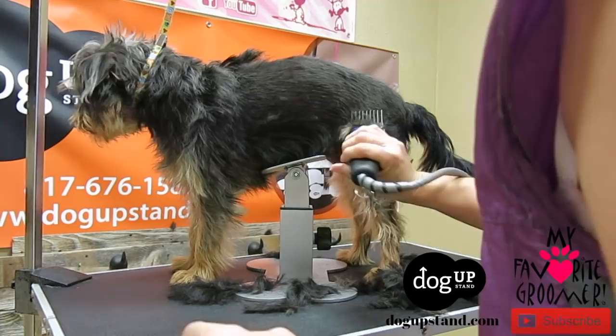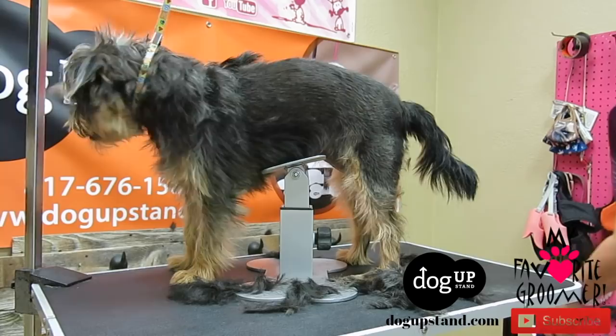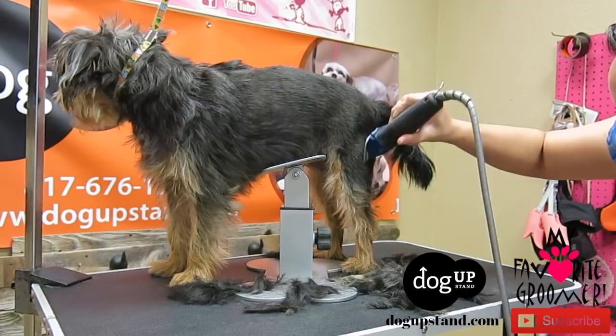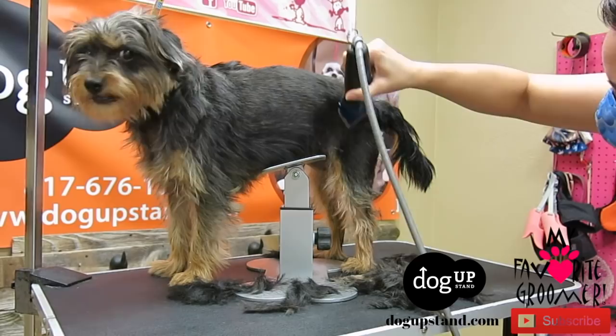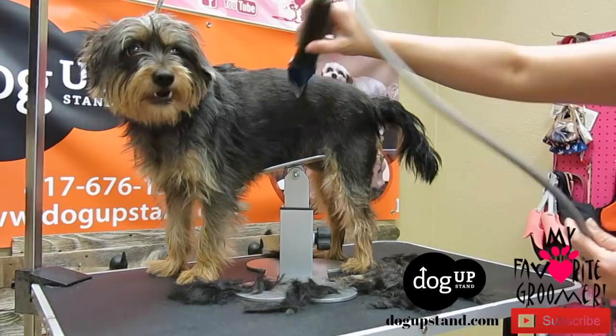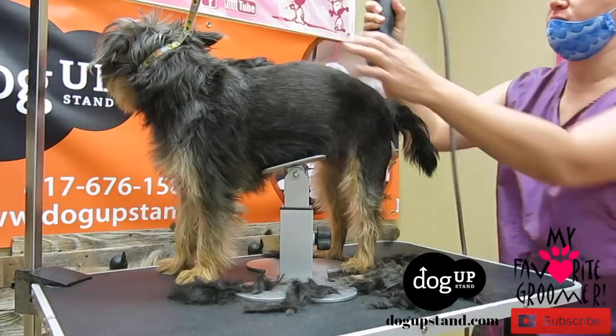So I'm going to compare that right now to a 7 down and we'll just go from there, so that way you guys can see. So I have my 10 blade on and let me see here. So we're actually going to come back here and do a 7 down. It's really close. I'm able to still take a tiny bit off. So you can see the two guard reverse is really close to a 7 down. So watch, I'm going to take a little tiny bit more off here. So what I'm going to do is just a 7 down. That shows you how close the two guard reverse and the 7 down is to each other.